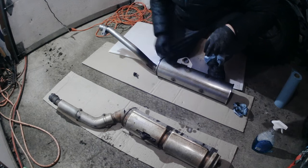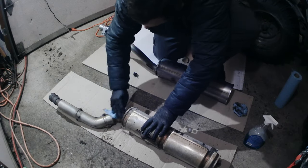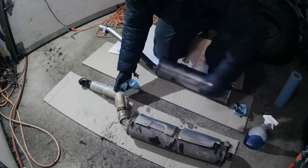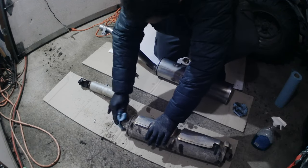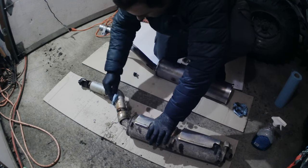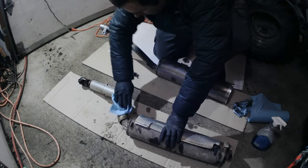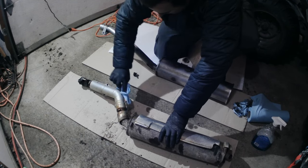That part of the exhaust is also the heat shield. It's not on the OEM, so that's another part that we're gonna have to try to recover, but that's very well rusted, so I don't know. We are going to give it a try. That's just glass cleaner, and I'm gonna go on the screws with some magical WD-40. Hopefully that will do the job.